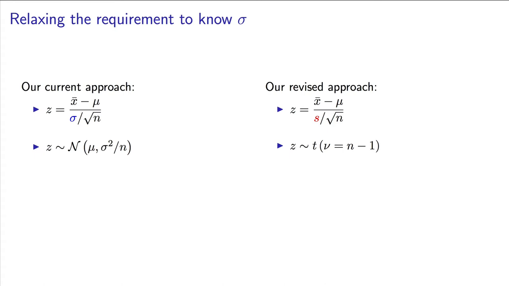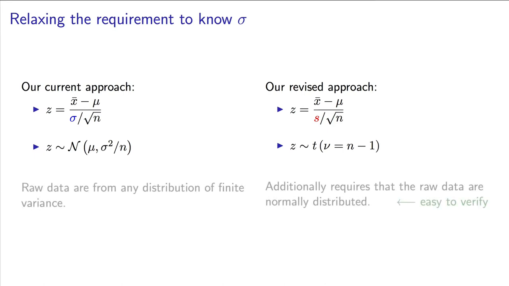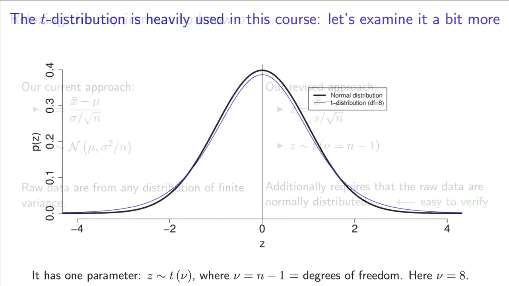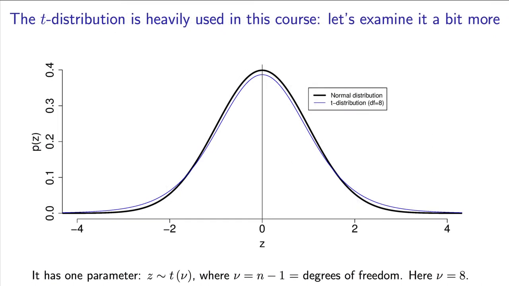There is, however, one assumption required to make this work. The raw data used now have to come from the normal distribution. That's a fairly strong assumption, but we have a tool in place to check for that, the q-q plot. Previously, our assumption was that the x_i values came from any distribution of finite variance. Since we are introducing a new distribution here, the t-distribution, we should examine it a little more closely to understand its properties.